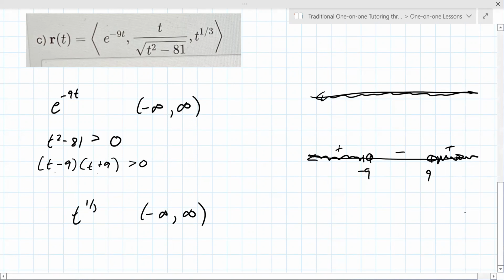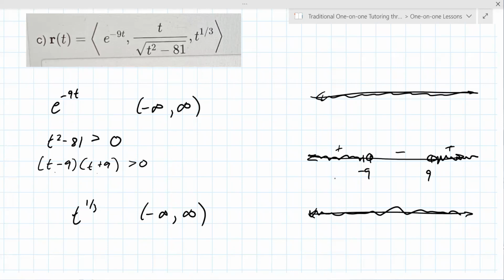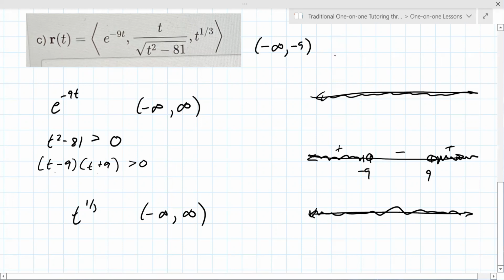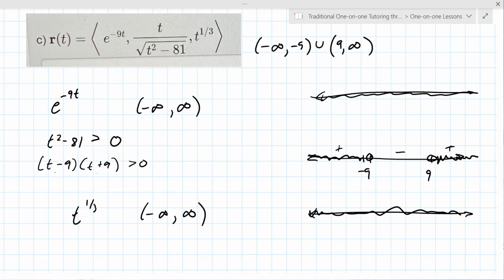Okay, so that's everything. Your knowledge of functions is actually a really good question because you've got to know all your functions, and it's a great kind of test. So this one would be limited to the middle one, -infinity to -9, union 9 to infinity. If this kind of question is on there, I'm definitely going to draw these visuals. Yes, definitely helps here.